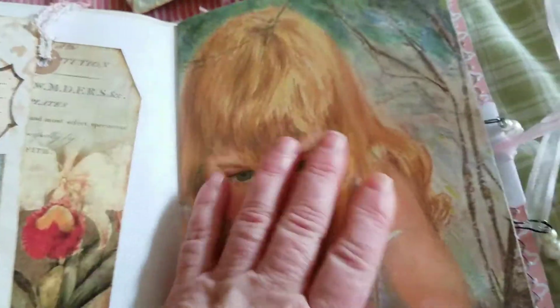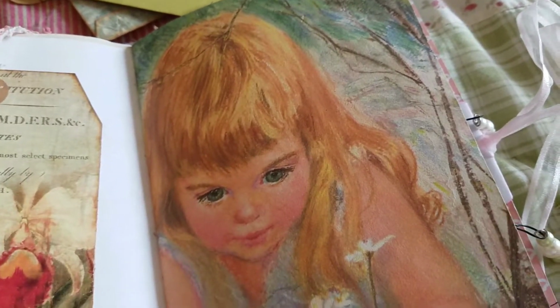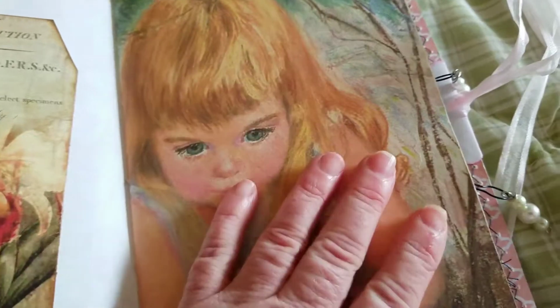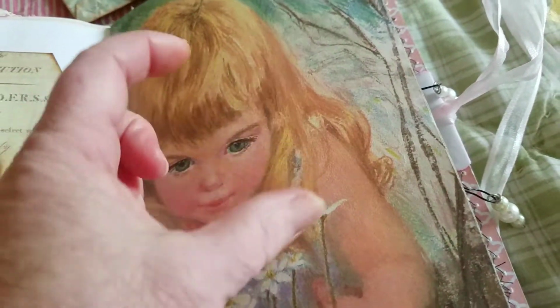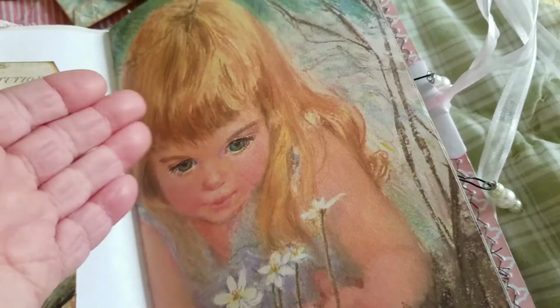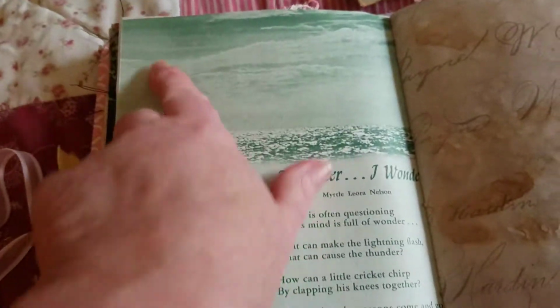And then this beautiful little girl comes from a 1960s Ideals book. So I wanted to get mostly just her, and so I had to position it so that there was like an inch, maybe 2 inches on the other side that I could sew in. So I'll show you what I did with that. It has the poem on it. You can write up in the clouds, however you want to do that.